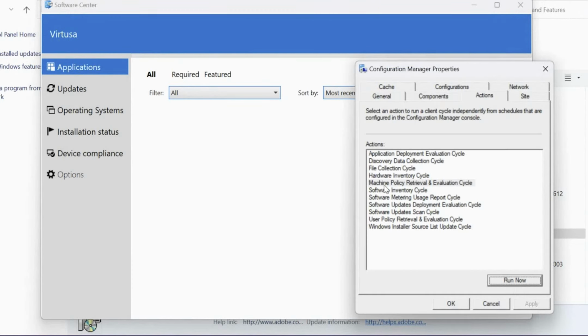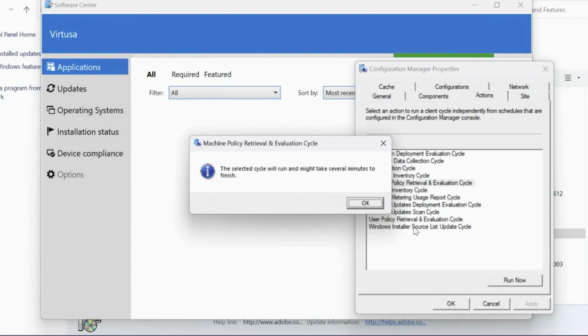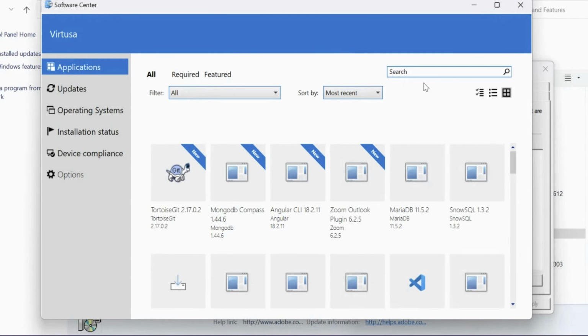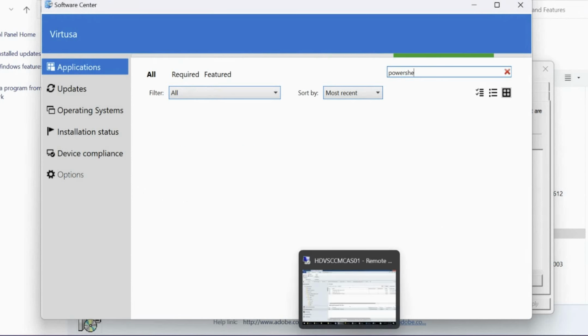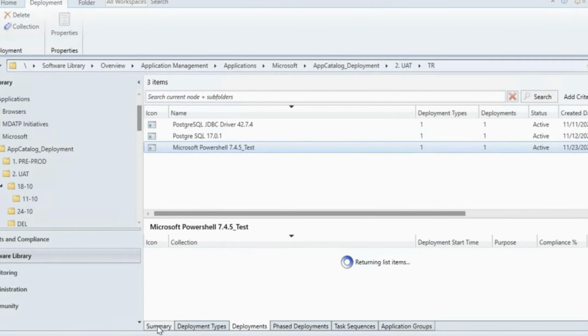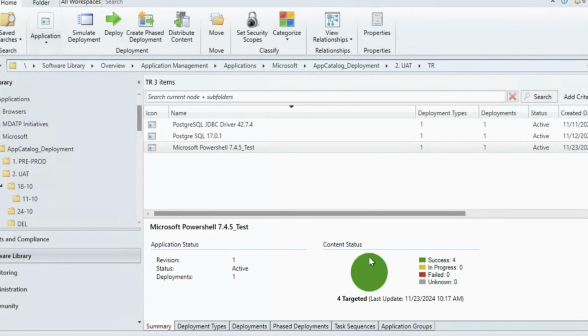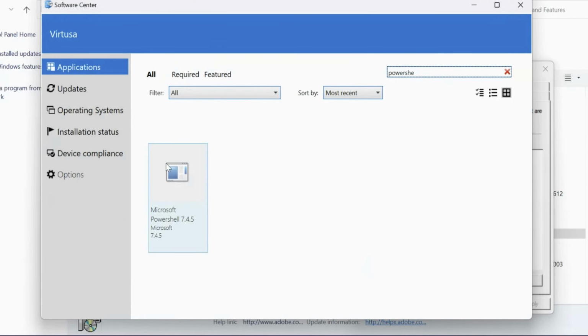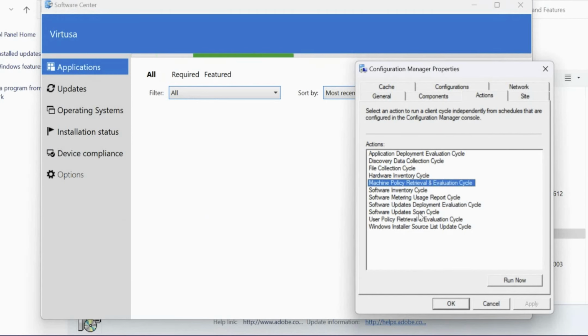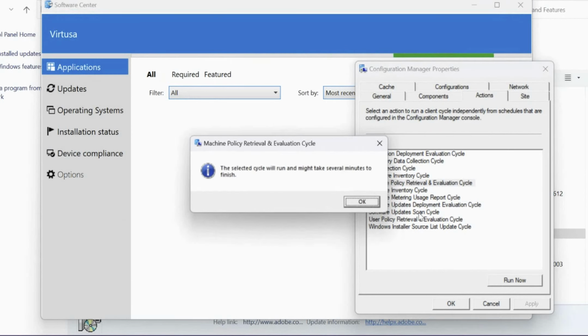I think it's showing content updated, but in the background it is something like that. It is showing content partially. I think it is partially updated. No, it is completely done, but sometimes it shows like that. If the content is not fully done here, the application will be visible, but when we install, it will give some error. This is not content update, this is policy refresh to check whether any new softwares are assigned or not.